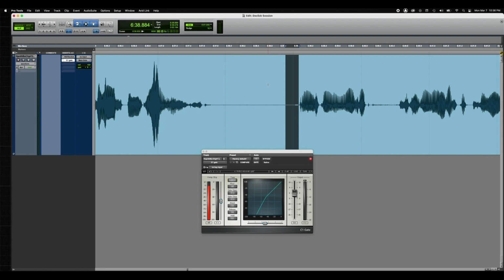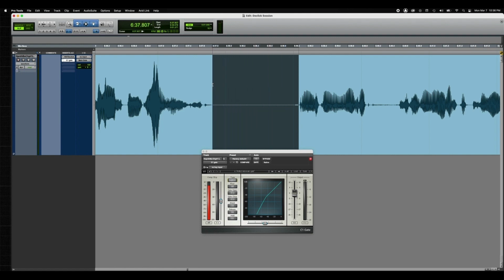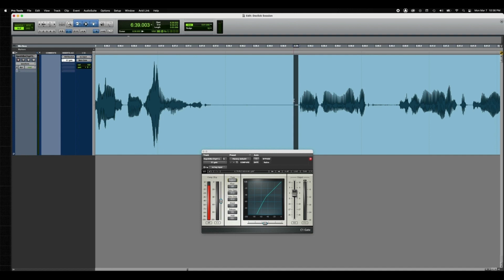And what I like to do is put it on repeat until I hear this first initial click disappear and then back it off so that way I know I'm not going to cut off too much on the front half and the back half of his phrase. I always like to exaggerate first and then back it off to where I know it's comfortable for easy listening. So I can still hear it there.